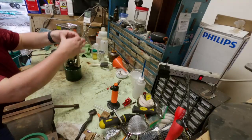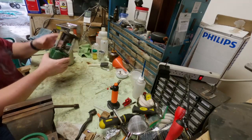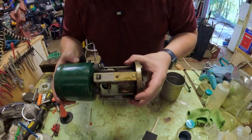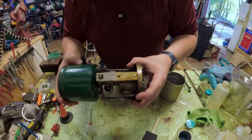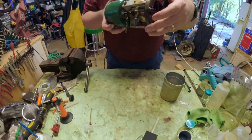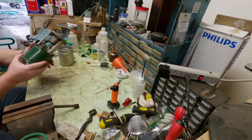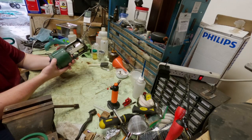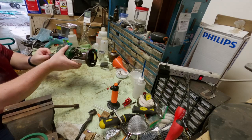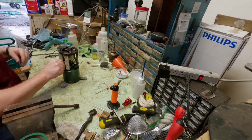I found this at one of the antique stores, and I got a really good deal on it. The cool thing about it is that this one has a nice little label on it. I don't know if you can read it, but it says property of the United States Government Office of Civil Defense, or Civilian Defense. So that's what this is all about. What we're going to do today is a bit of a light up on this. This one was made in 1943, and it does have the Coleman stamp here, although it is pretty light. This one has 3 legs. The original ones had 4. They moved to 3 as they went on further.